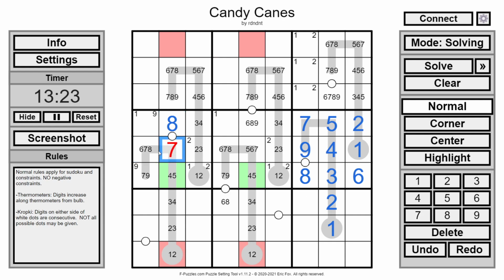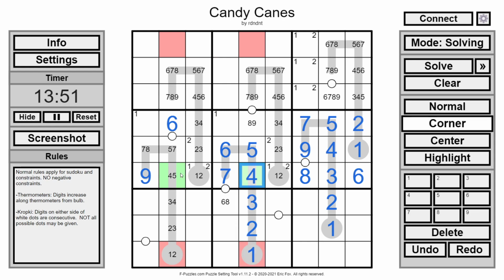But it turned red, F-Puzzles already knows this is wrong. This must go up. Must be an 8. It's forced to be the maximum. And then, of course, there are 2 8s in the box, so this cannot be an 8. This must be a 6. This can't be a 6 any longer. This can't be a 6, so this can't be a 7. There's no digit here that's less than it, so that must be the 7. Which is going to force this to be 7, 6, 5, 4, 3, 2, 1.